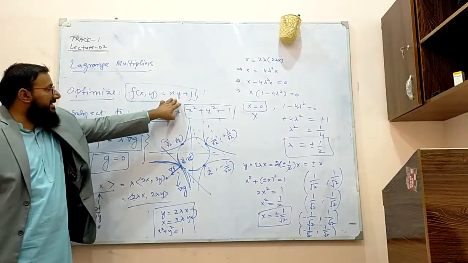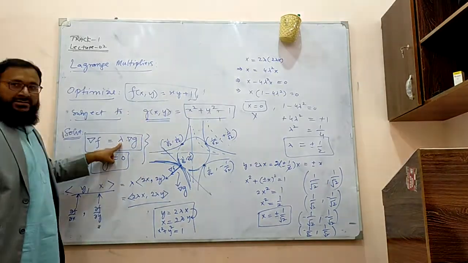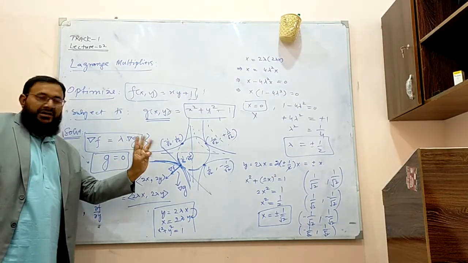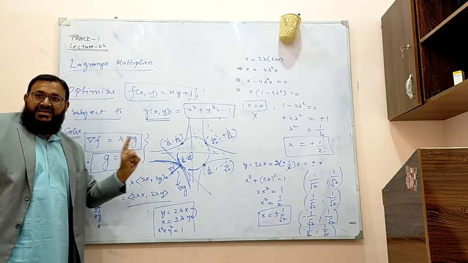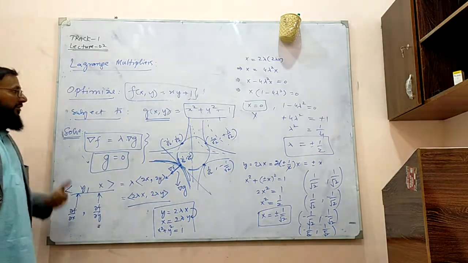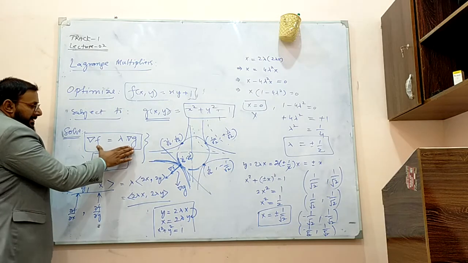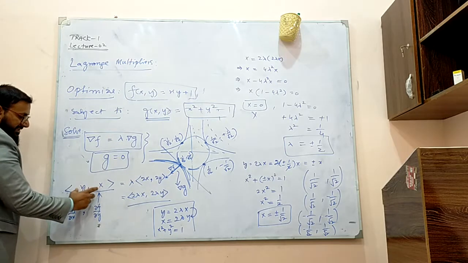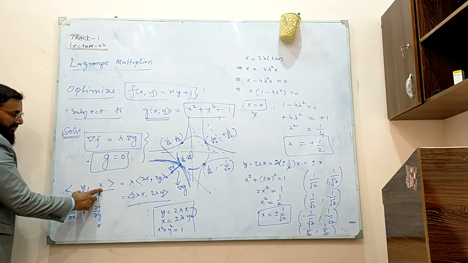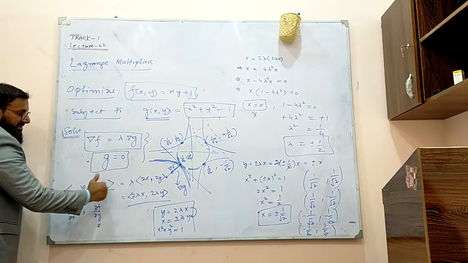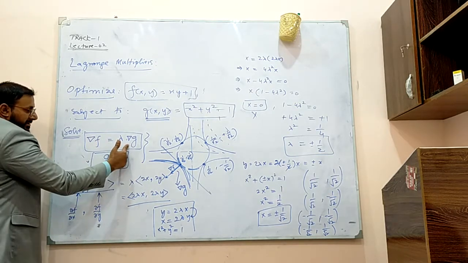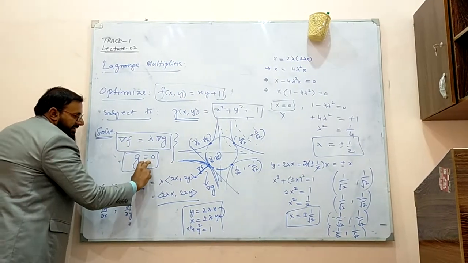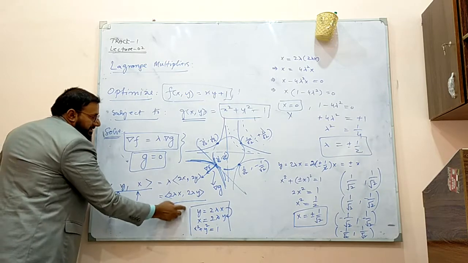So here how many variables are there? 2 variables, and the third variable is lambda. So there would be equations in which there would be 3 variables, x, y, and lambda. If there is z, there would be 4 variables, x, y, z, and lambda. And how many equations? 4. How many equations come from this one depends upon the quantities in your vector. How many quantities are there? 2 quantities. If there were 3 quantities, there would be 3 equations from this one. And one is this, so there would be 4 equations. In this case, 2 equations from this one and 1 equation from this one means 3 equations.